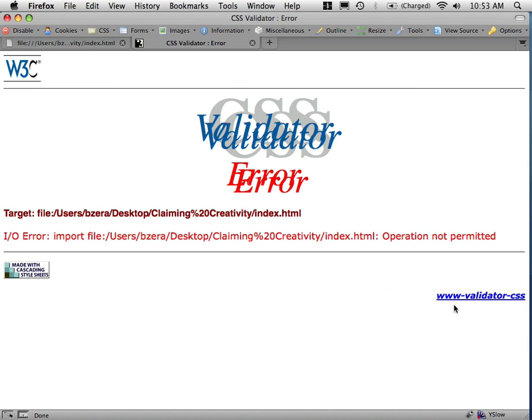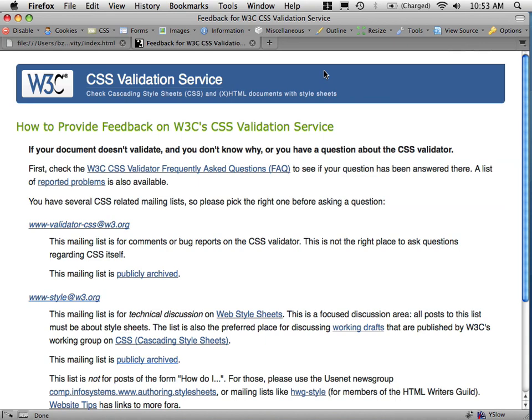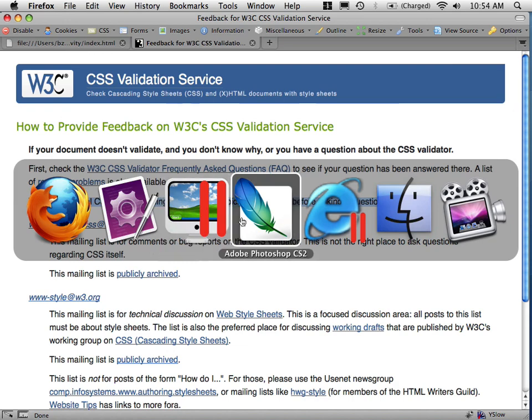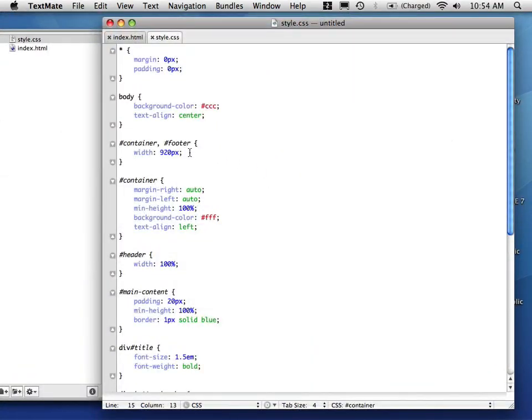It won't let me do it. Can I just paste CSS in somewhere to validate it? It's because it's local. Yeah. Alright, well, let's see if we can figure this out on our own.